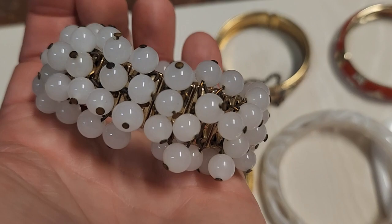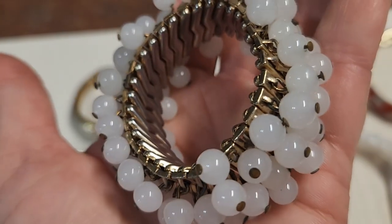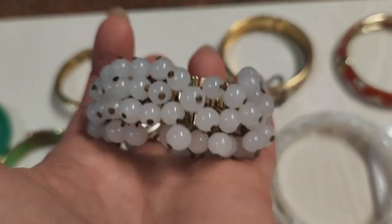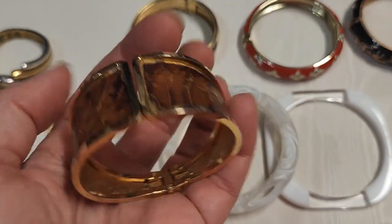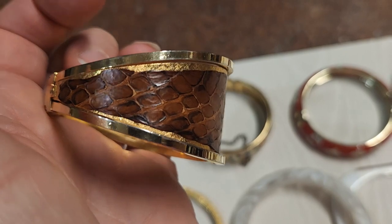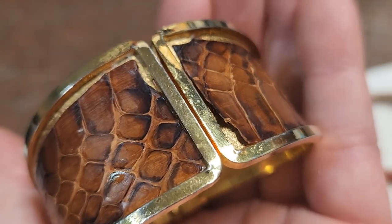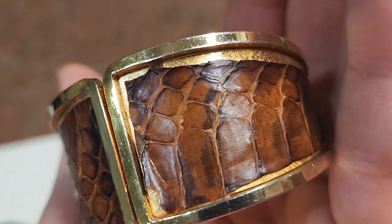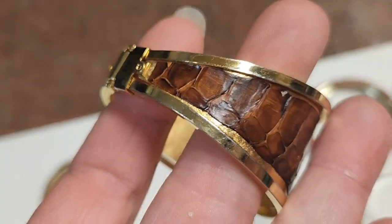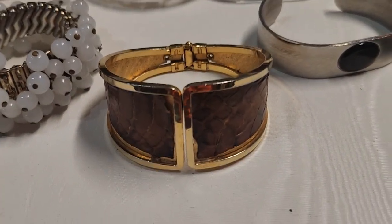And I always love these — this looks like it might be glass but it almost looks like it could be a stone, and it's on an expandable bracelet. I like picking up expandable bracelets, especially with these little dangles — people love them. This one — I thought I was going to throw it in the scrap lot, but the more I looked at it, I believe this is real skin. Is it snakeskin? But it's not on a very nice gold cuff. What do you think? Let me know in the comments below.